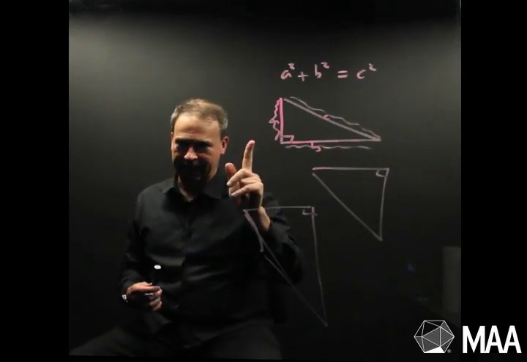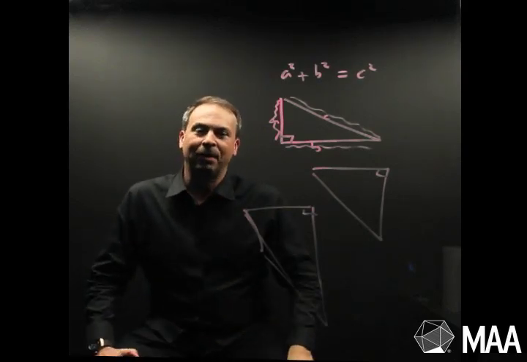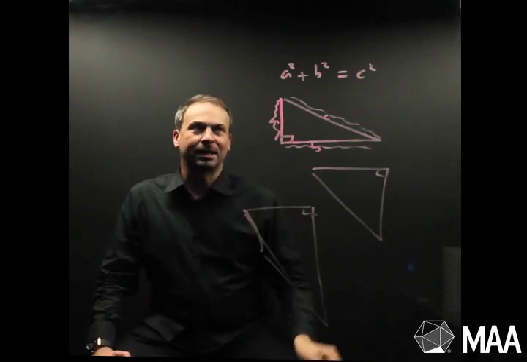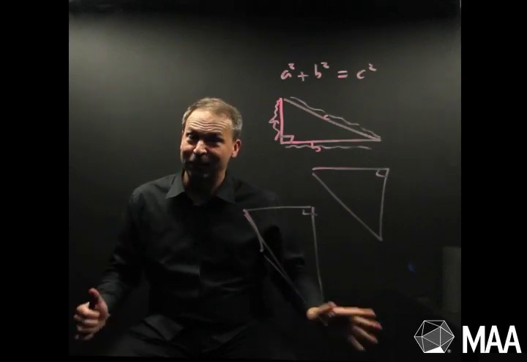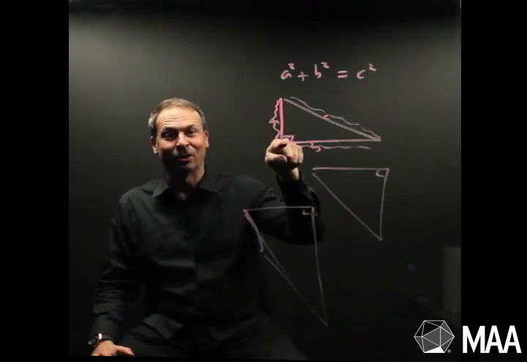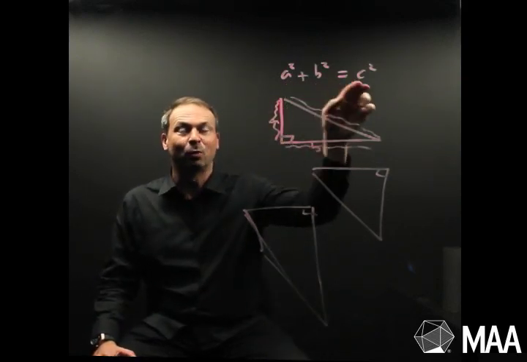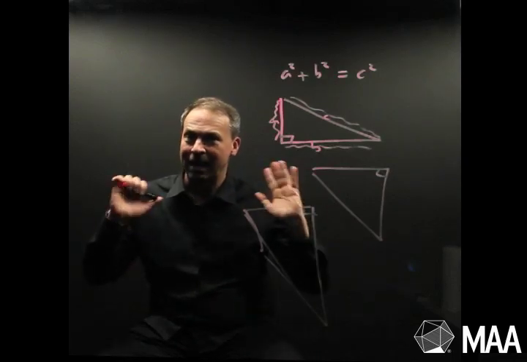Now I had two problems with this as a kid. The first one was, I believed no one was actually seeing A squared plus B squared equals C squared because no one can draw perfect right triangles. And if you did have a perfect right triangle, no one could measure exactly perfectly. I bet these sums were slightly off. I let that one slide.